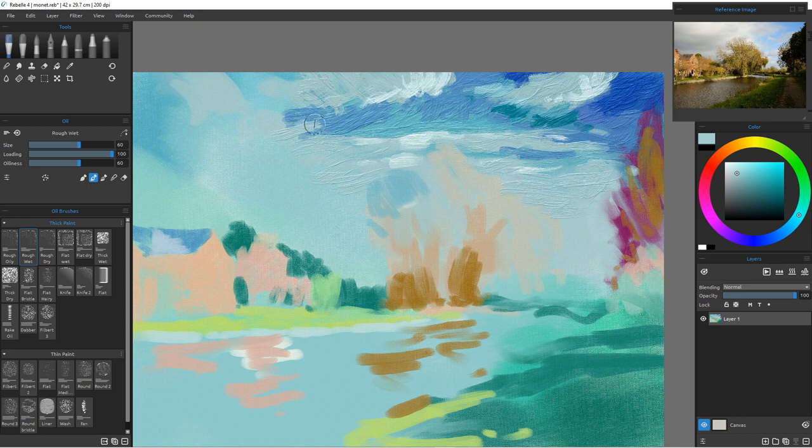Brush size, I'm using 60% size, 100% loading, oiliness at 60%. But these brushes are pretty much straight off the shelf. I haven't adjusted any of the water content or anything like that in these.